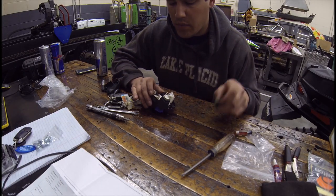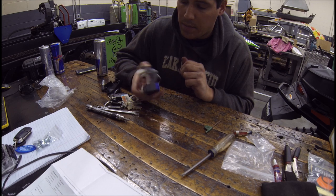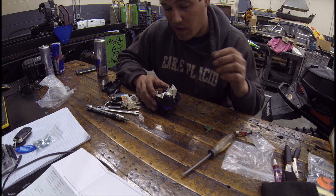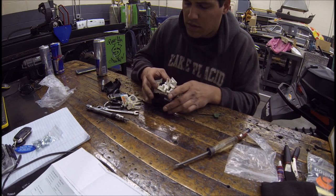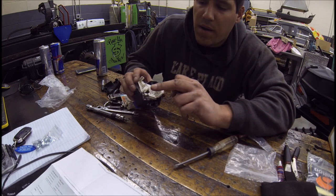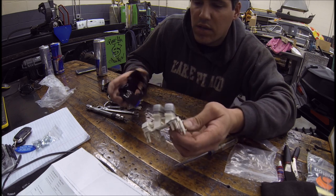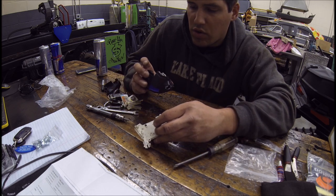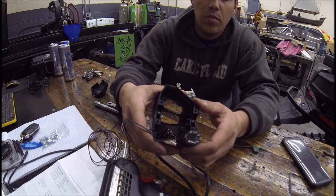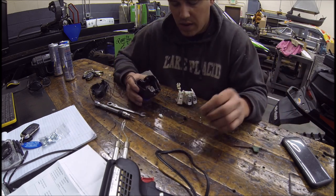We're on to the next step — we've got to put the anti-lag button in. Most guys put it over here, but it looks like it's going to take the whole switch apart, so we're going to give this a whirl. We'll see how it turns out — might be buying a new switch, we'll see. It's actually pretty easy. This is my XF 1100 Turbo 2013. For starters, pop these two tabs out, and instead of taking all the screws out it's just this screw and that screw and the whole assembly comes out. Pretty simple. We'll drill a hole and go from there. Got the button all in, put some electrical shrink on it instead of electrical tape.